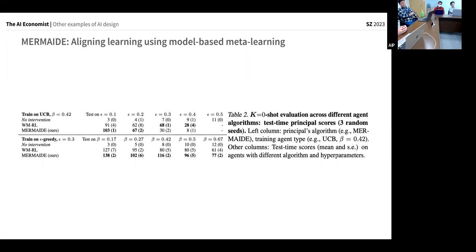But the reverse is also true. I don't have that result here, but in words, the idea is that if you train on an agent that does not explore a lot, then interventions are not that effective, and then you will generalize not so well, if that makes sense. I apologize that that table's not here. Anyway, there's this intuition that the high-level behavior of these learning algorithms for the agents influences how well the planner can generalize and how effective Mermaid is going to be.